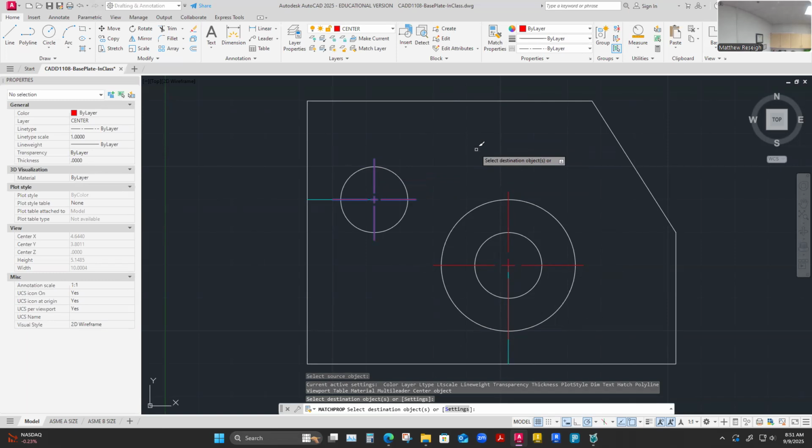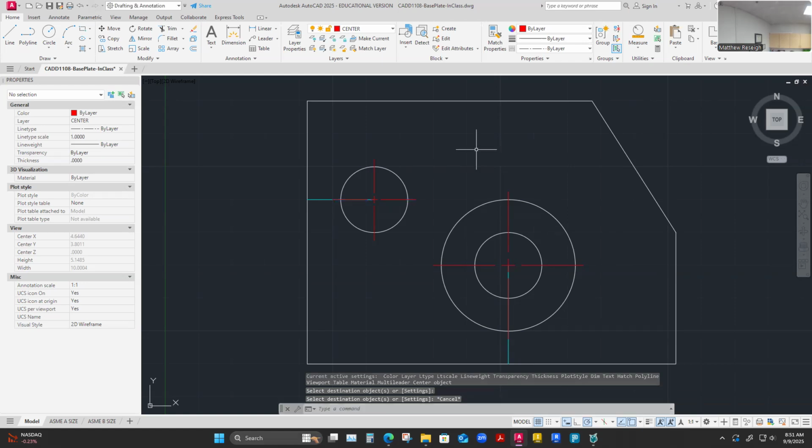So beyond just pushing it to a layer, whereas if I would have pushed that just to a layer if it was wrong, it wouldn't have changed the properties of that. So you just have to be careful. So long story short, match properties is not the same as just pushing it to another layer. It is picking up other properties and it's overriding those. So that would be what I'd want to do here.